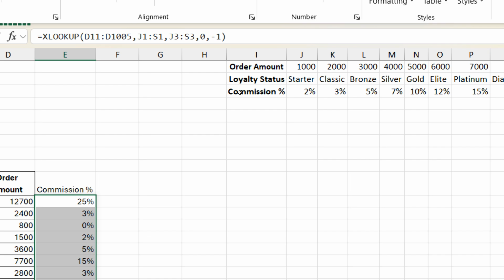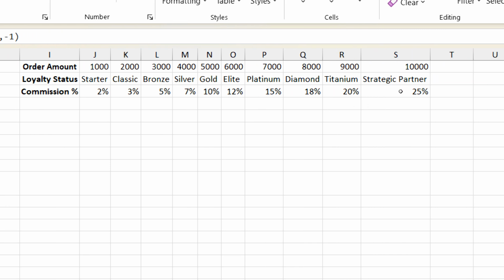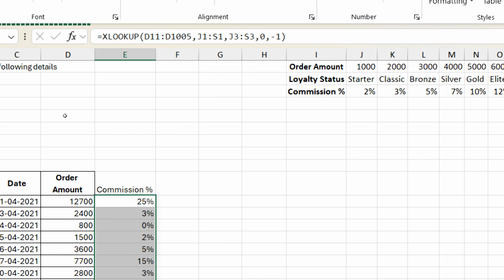Yes. Done. Any challenges? Over. As XLOOKUP is over as of now, we are going to step into the next concept. Any other challenge? Questions, queries? We move on to the next one.